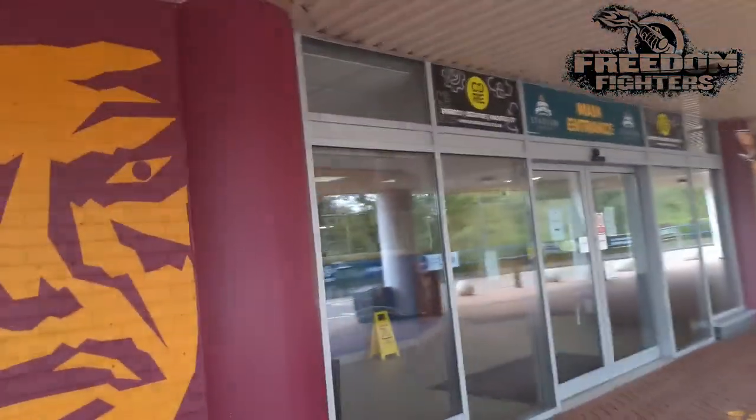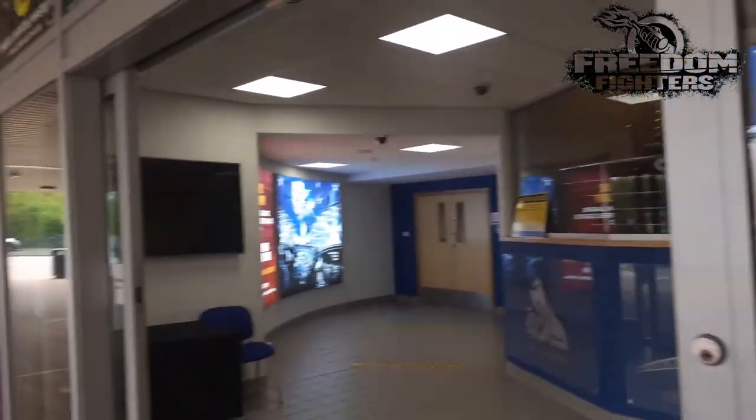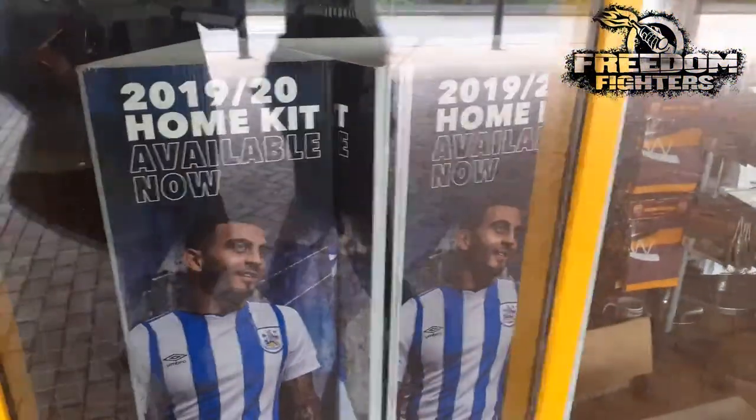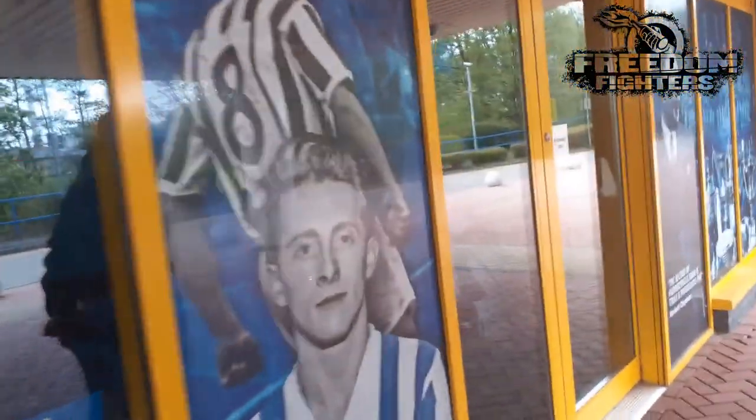Looks like the receptionist - this is the receptionist, main entrance to Huddersfield. There's a place for a centre as well. Do they have these kits? It's like a shop type thing in there, guys - giant stuff. Like a chain, some kind of bin or gnome thing. It's like the slayer to get past down that way.